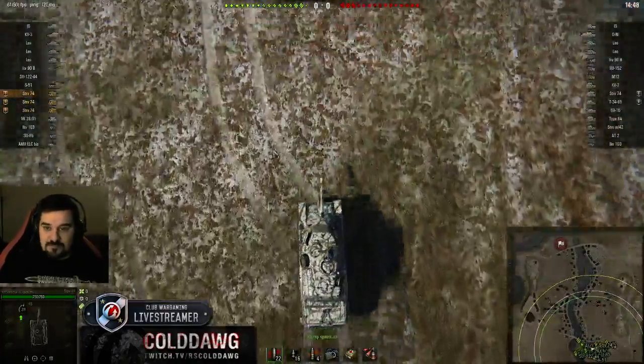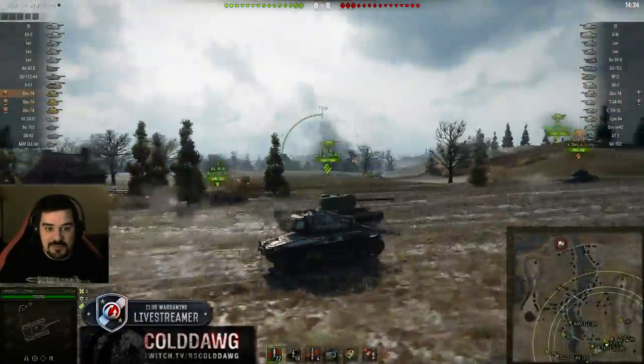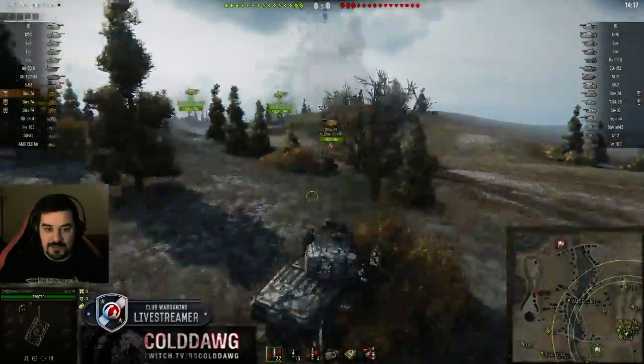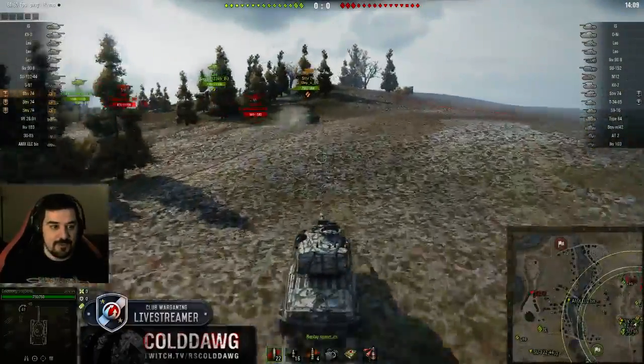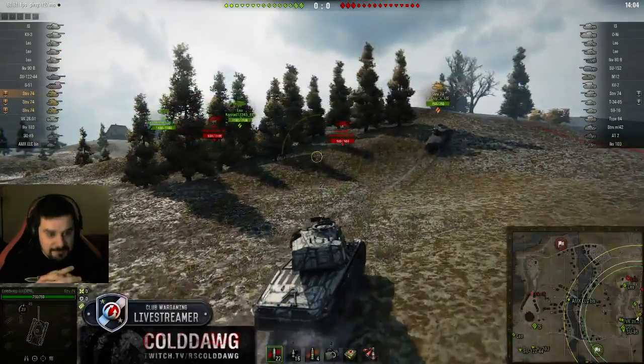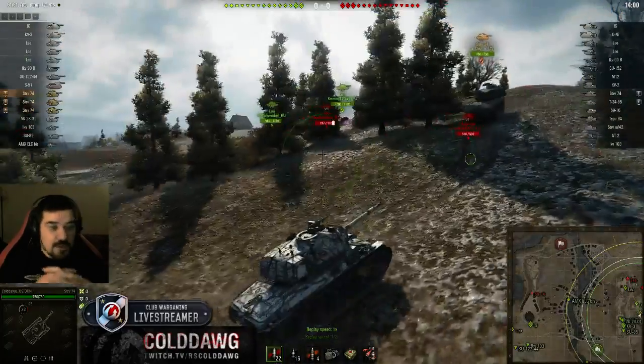Playing this vehicle over on the east side is a pretty smart idea because you have very little armor, but you have a great amount of depression. So hills are going to be really beneficial to this thing. We'll slow this down here again to 2 speed, or normal speed, I'm sorry.